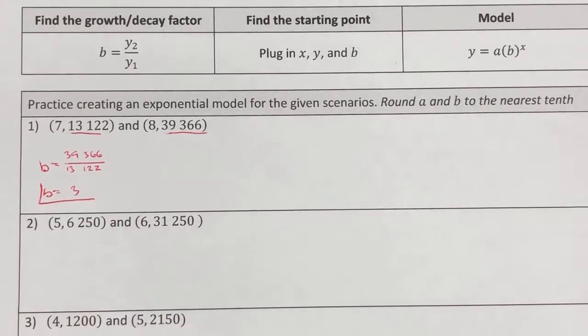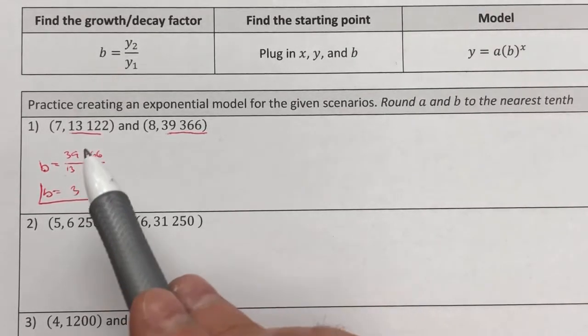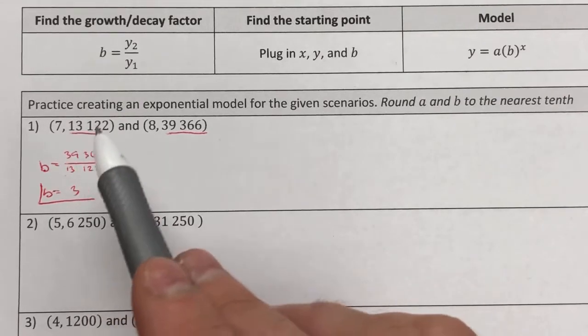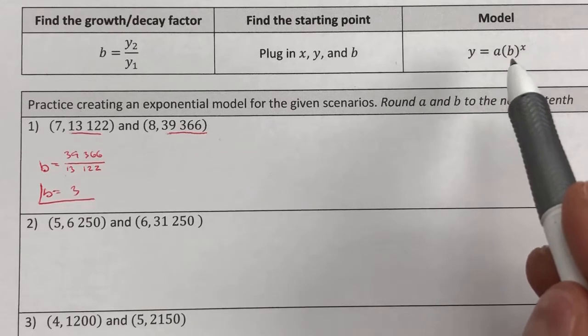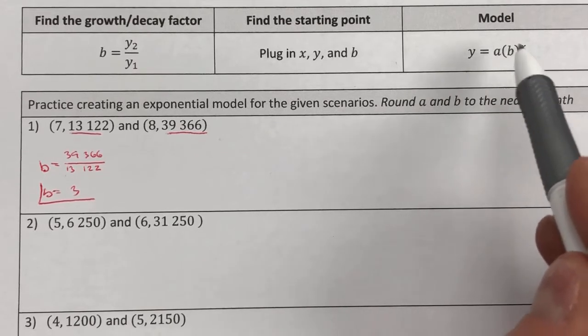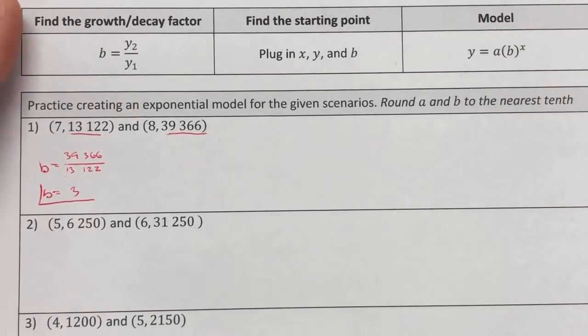But one of the common problems is that students often forget that our starting point isn't when b equals 1. Oftentimes they'll divide back until they hit 1 comma something. Our starting point is not when x is 1. Our starting point is when x is 0. Where does it cross the y-axis?